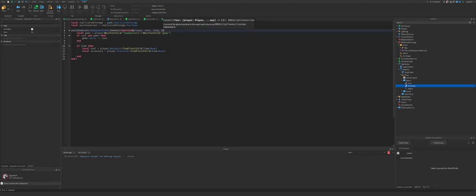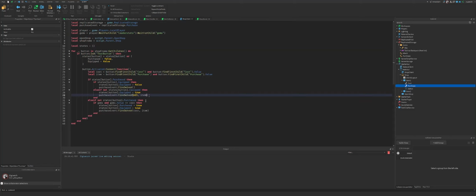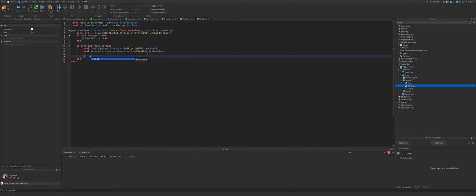We'll add a third variable called removing. If item and removing, then, in this case where we're unequipping it, we're going to send nil, item, and then true, because this is where we're unequipping it. So nil, item, false, and there we go. So this is if we're removing it. If tool or accessory, then tool destroy and accessory destroy.